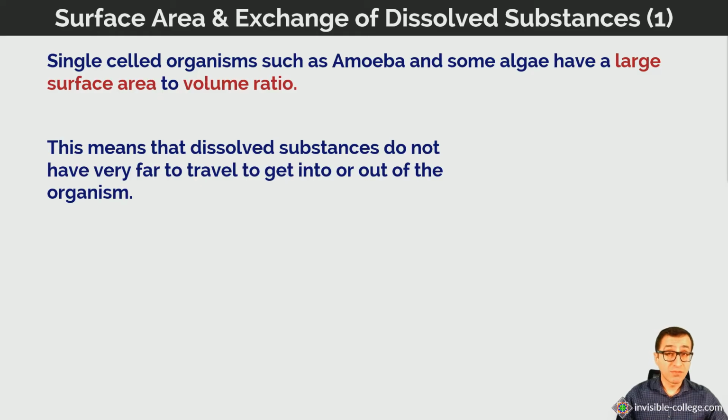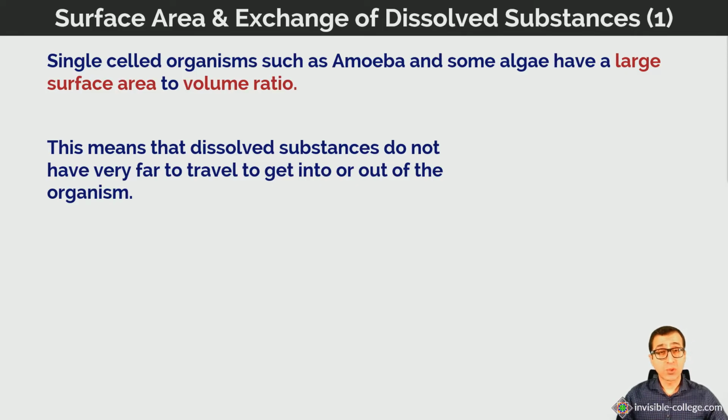And so the bigger the volume of the cell gets, the more of those processes have to be supported. But as we saw in a previous topic, where we looked at the transport of substances, as the size of a cell increases, its surface area does not increase in proportion to its volume. And so there comes a point where the surface area of the organism is no longer sufficient to support the metabolic activities occurring within its volume.